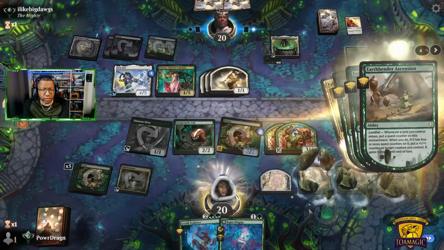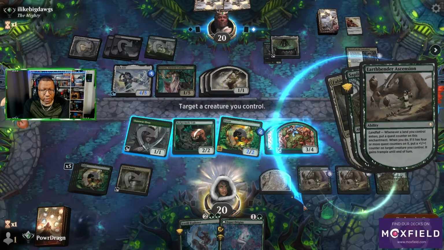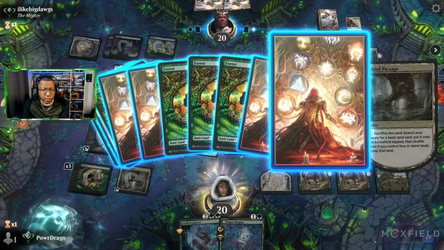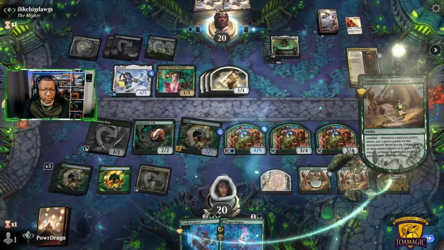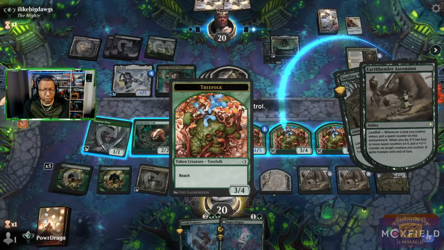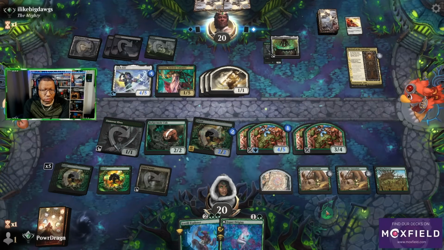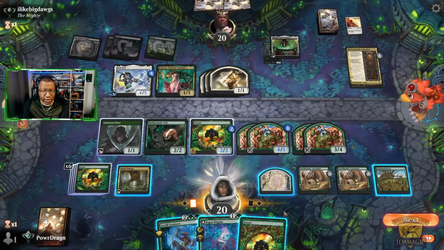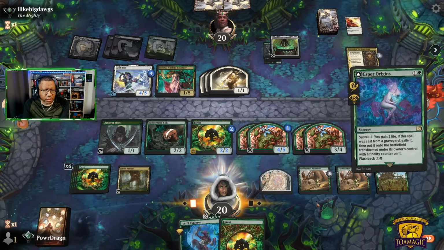Get us some triggers, put counters on things. I guess we'll put it on one of these knuckleheads. Get another one of these. These trigger, get another body. Grow one of these. God, we have so much stuff happening right now. Let's go ahead and do this.